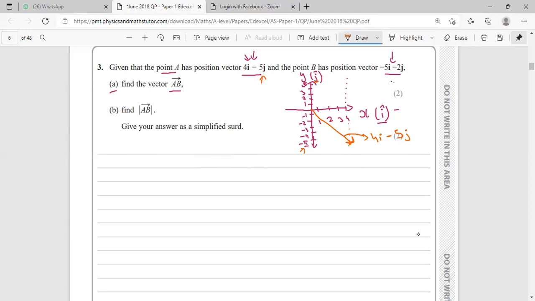Right. And then we have minus 5i minus 2j. So this is the I-axis. Where is minus 5? It would be minus 1, minus 2, minus 3, minus 4, and minus 5, right? Just like we do for x and y, it's very simple. And for j, we have minus 2. So this would be the point, right? And when we say position vector, it basically is the distance from origin. So it would be a vector of this type, right? So this is for minus 5i minus 2j.